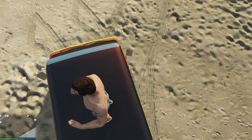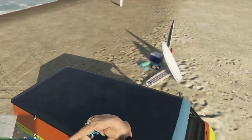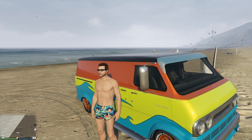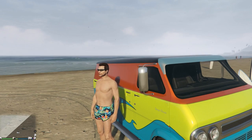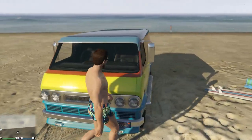Now we've got the sunset orange pearlescent over it, so it's all a little bit orangey. This is going to be the final look for my Yuga. This is my version of the Mystery Machine. It has all the actual colors, as opposed to, you know, throwing in some dew yellow or something like that.